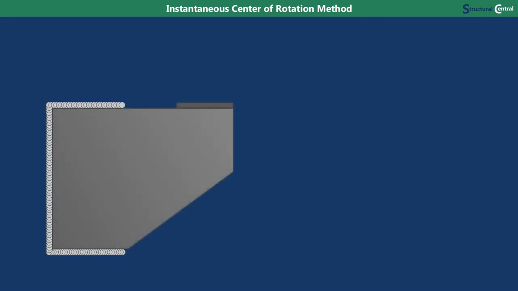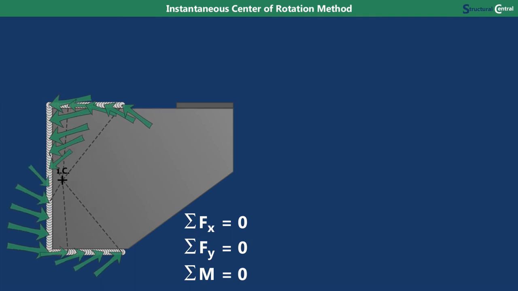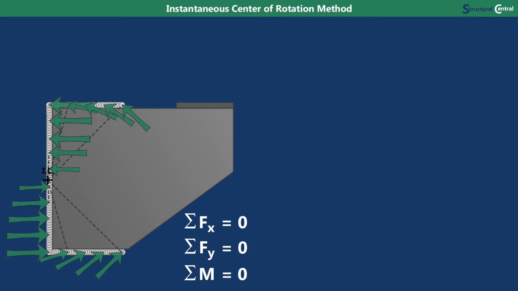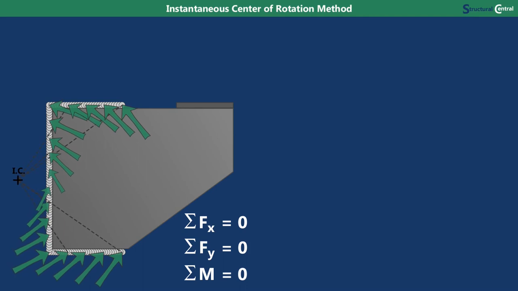This means you'll need to determine the weld reactions that will result in equilibrium in the x-direction, y-direction, and in rotation all at the same time. The weld reactions follow a similar principle as the elastic method loaded with a concentrated moment: the deformation in each part of the weld is proportional to its distance from the point of rotation. How it differs though is that the point of rotation or instantaneous center is not known. For the elastic method, the point of rotation is always at the centroid. For the instantaneous center of rotation method, the point of rotation can be located anywhere depending on how eccentric the applied load is. High eccentricities result in the instantaneous center being located close to the centroid, and low eccentricities result in the instantaneous center being located very far away.